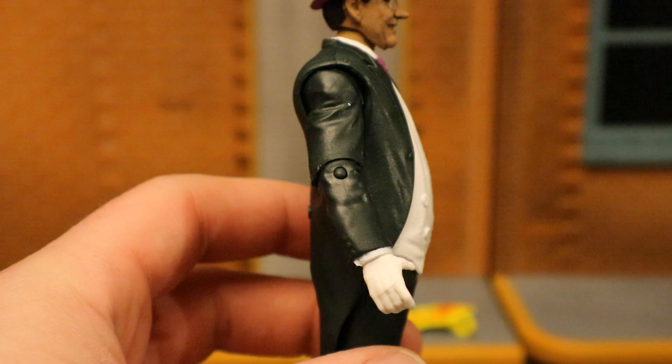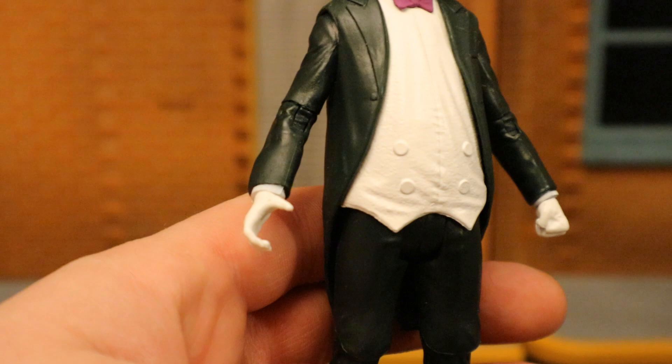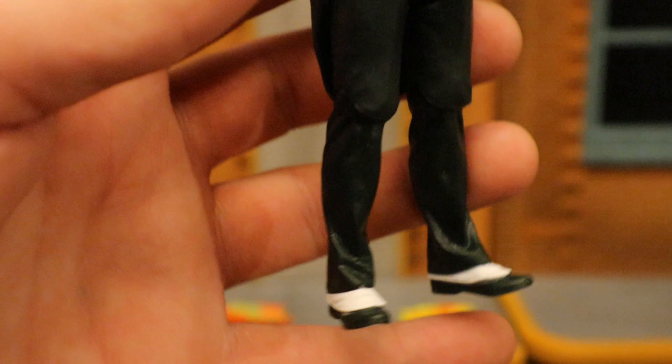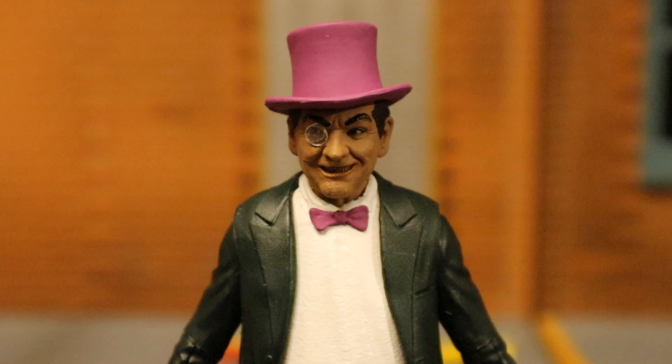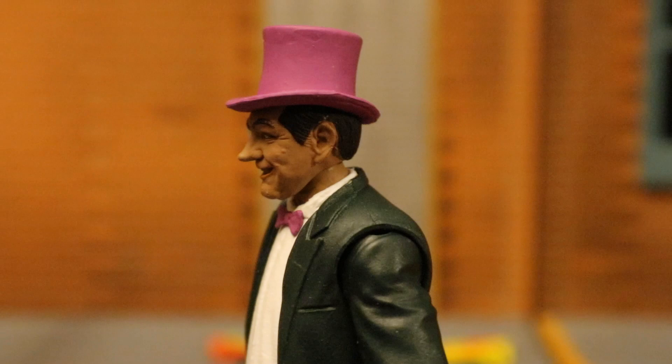Not quite as fat as I expected, but Burgess Meredith wasn't some giant guy. He's got one big gripping hand with nothing to grip, and one fisted hand. Dress shoes, a little tail to his jacket. He's in that old school, signature penguin look from that era. And just a closer look at his face and head sculpt — a lot of work went into this guy. You can see a lot of sculpting detail around his smile, his brow, his monocle, and his cheeks. Now this figure screams 1966 Penguin, but something's a little bit off on the Burgess Meredith likeness.